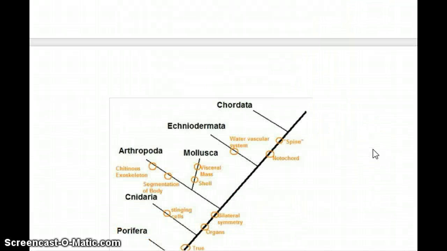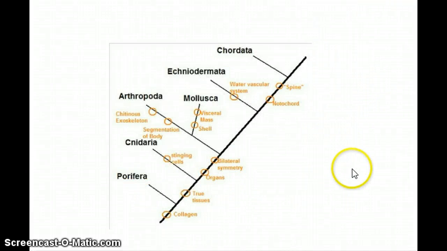Here's an example of a cladogram that I did and that you guys will be adding to when we learn about marine invertebrates. Here's a phylum of invertebrates, Porifera. If you think of the word pores, then you might know that this means sponges. They're the most simple phylum on our cladogram, so they go on the far left. As we work all the way up, chordates, that's organisms with a spinal column, and this includes vertebrates. So this is the more complex. And so we see a lot of traits here that make up the chordata. So the more traits that make up a group of organisms, the more complex it is, basically.